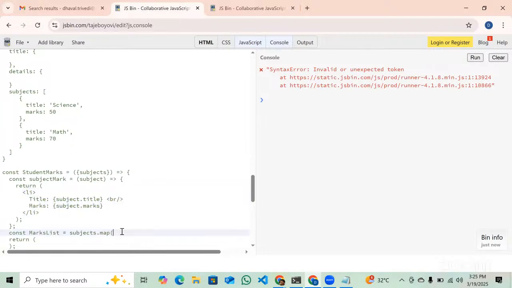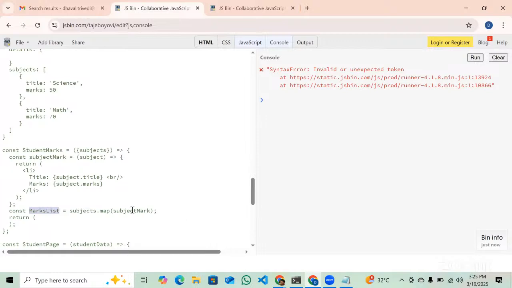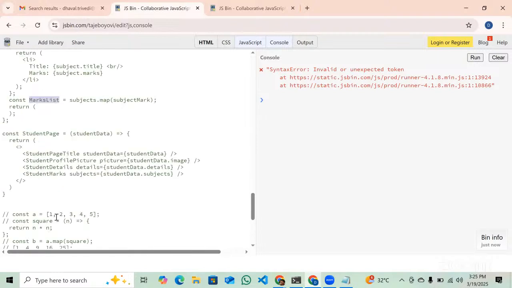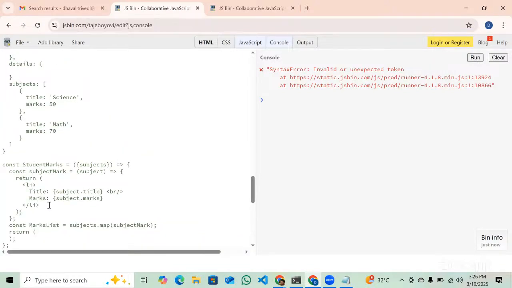So I say that subjects dot map function subject mark. What will I get in marks list? In the square mapping, what did we do? Map the square function to a. So it returns a transformed array with all the numbers squared. So we are transforming the subjects array here using this function subject mark.